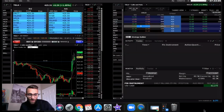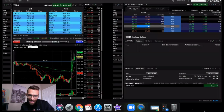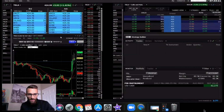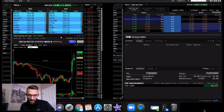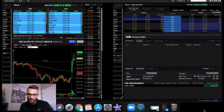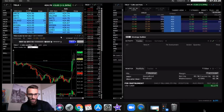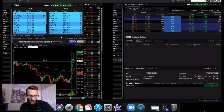Right, scalped a little Tesla today, and I think there's a lot of gems in this video because of my P&L. I went from green to red, back to green, and did a few things in between as far as adjusting the positions and everything, and I just want to go through it, look at the tape, see what I saw. And just to go over the context of the chart, this is Tesla.